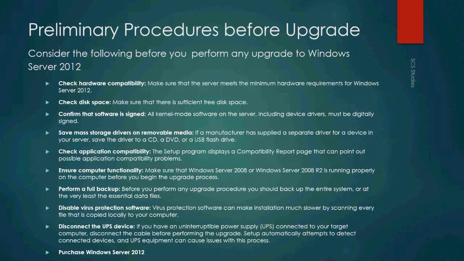Before upgrading any server, you have to make sure that the current server which you need to upgrade should be in a perfect, optimal state. So always perform the upgrade on a server in an optimal state. That means if you have a Windows Server 2008 running a particular application and you want to migrate, before migrating you have to check the compatibility, storage, hardware specification, disk space availability, whether drivers are signed or not, and if everything is right, then only perform the migration task.